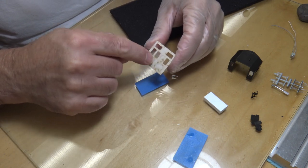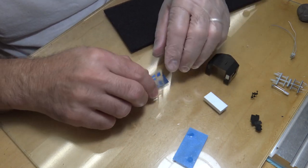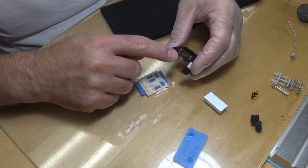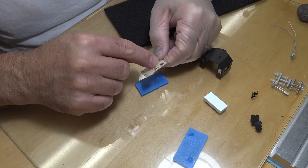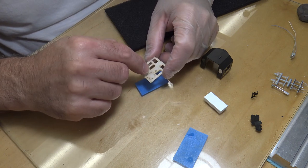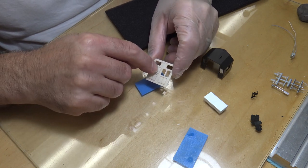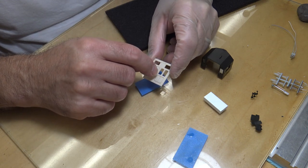The burnt side, you see all these burn marks, is the outside. It's the outside face of the cab. The clean side is the inside face of the cab. So because there's a draft angle on your windows, and there's a draft angle because of the way the laser cuts on the window side, on the outside burn surface, you'll have a thin line. On the inside surface, you'll have a much wider line, because the thicker the material, the more the laser will spread out as it's going down.